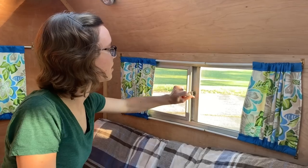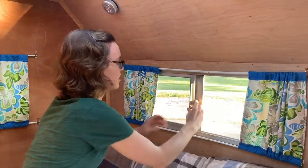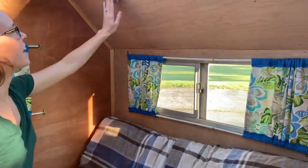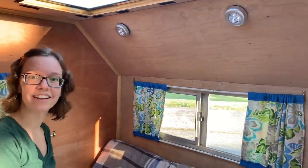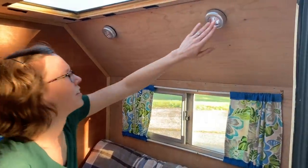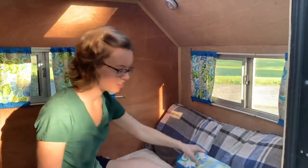And let's see, we can get these windows to open and stuff like that. So that's kind of nice at night. We can get a cross breeze. And the same thing is happening over here. Let's see, we've got some LED lights here, which are not very bright right now, but at night it's just the perfect amount of light that we need to just get ready for bed. I don't know, we could read in here, change, do what we need to.